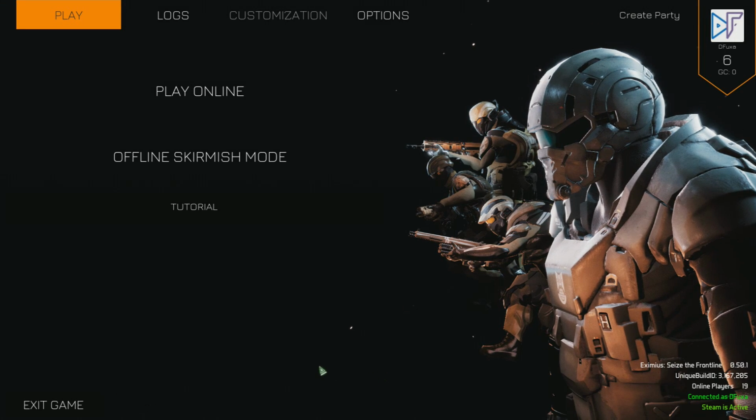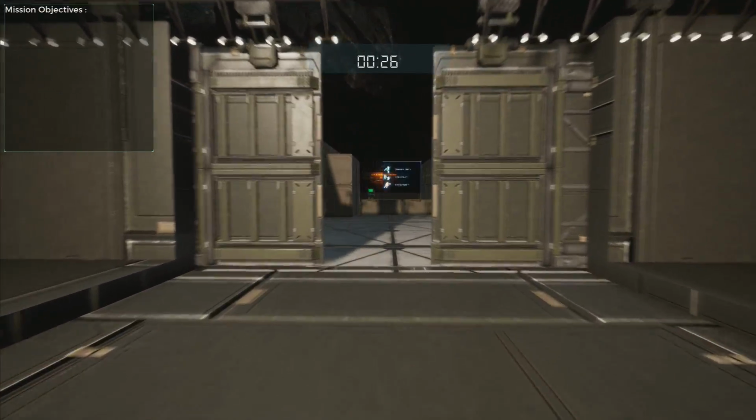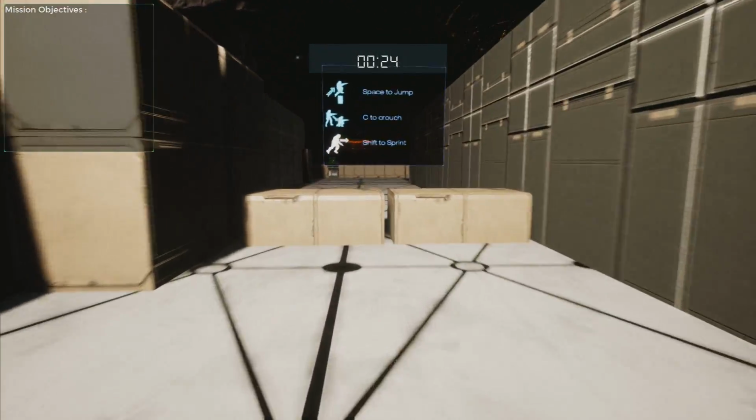Now, before I leave this video, I'm just going to jump into the tutorial, because you can see a little bit about what it's like to use your guys in first person. It'll bug out at a certain point, but I won't get to that point, so that's fine. Yeah, WSD to move, look, and all that stuff. We'll skip by this stuff here.